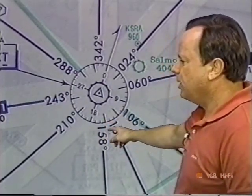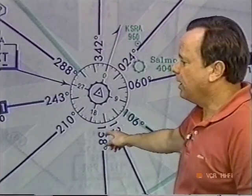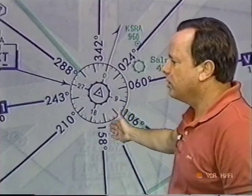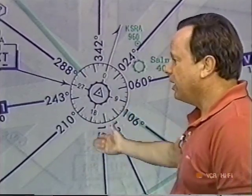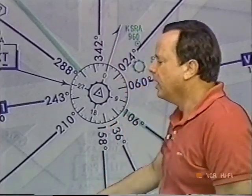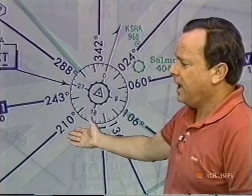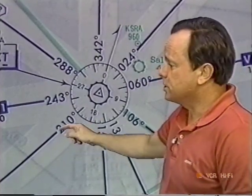So I could take the 1 and add 2 to it, and it becomes 3. Subtract 2 from the 5, and that becomes 3, and I get 338 degrees. I could have added 180 to it, but I just didn't see it right offhand. And that's one of the problems people have. Let's take 210 degrees. Well, for 210 degrees, I can't add 2 because it becomes 400 degrees, so I subtract 2, and that becomes 0, and I add 2 to the second digit, that becomes 30 degrees.